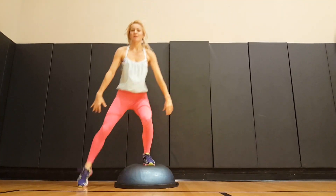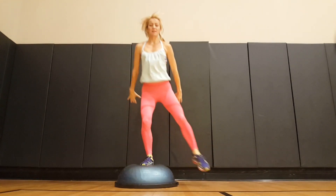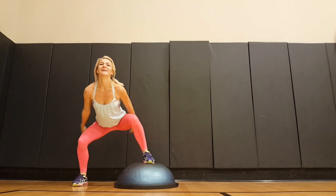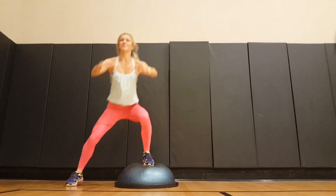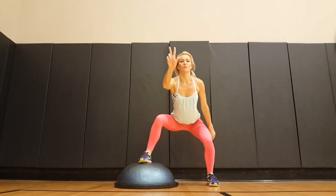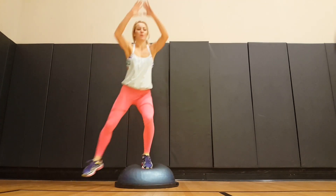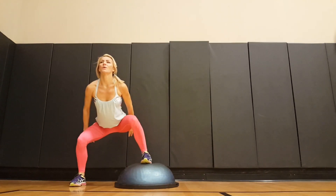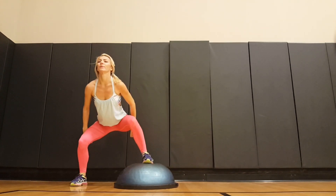Squat over the Bosu — another cardio exercise. We're going to squat, jump over, squat. My Bosu actually had the attachment on the bottom missing, so it was a little slippery — that's why I'm being very careful. Squat over the Bosu with more pulsing movement: pulsing down for one, two, three — however you want to do it. The more you pulse the more you'll feel the fire in your quads, and the less you pulse the more intensive it will be and the more your heart rate will go up. Choose whichever works for you, and definitely let your arms move along.